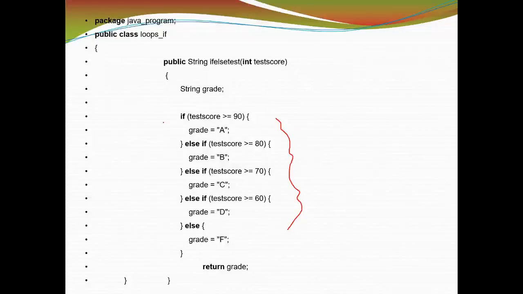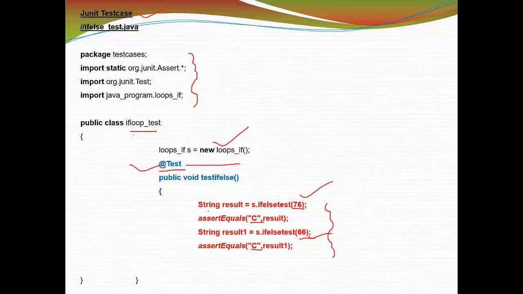for each grade you can take as many values as you want here. So this is only for grade C. You can also include here the test cases for grade A, for grade B. You can also include negative values like -76 and check out how this code acts for negative values. You can also take a 0 value and check out how it acts. So this is how you write the test case using the tools.